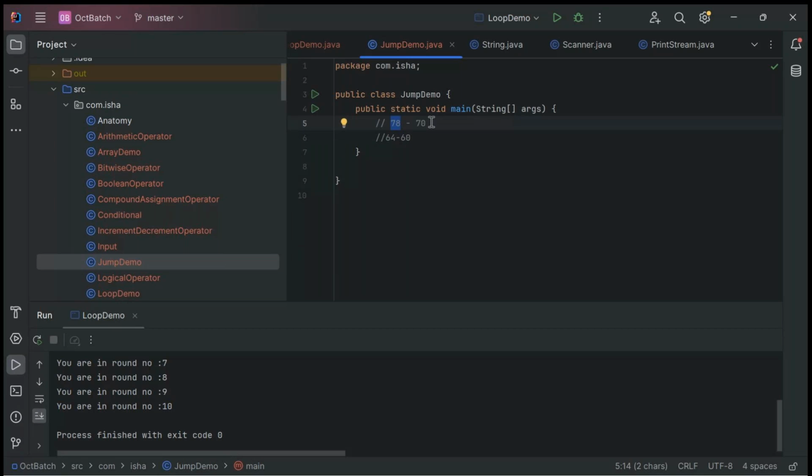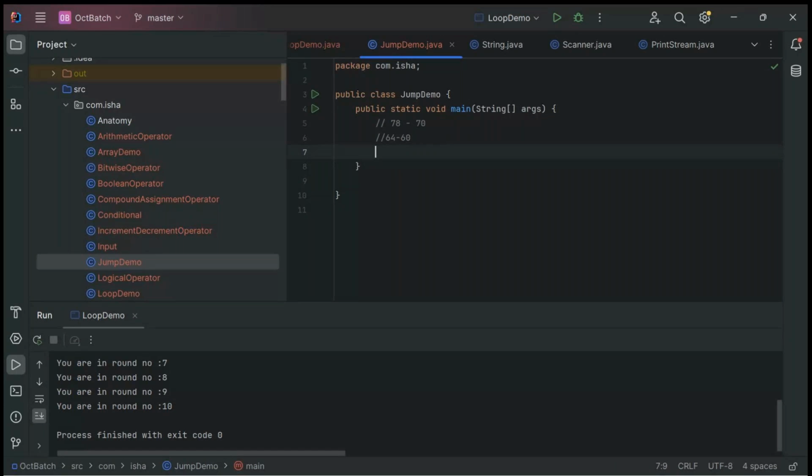For 78, the nearest numbers divisible by 10 are 70 or 80. But I'm adding one more condition: the result should be less than or equal to the number which I get from the user. Divisible by 10 means if I divide the number by 10, my remainder should be 0. There should not be any remainder at all. If I say 78, then the output should be 70, not 80, because it should be less than or equal to the number which I'm typing. So for this, I'm going to use a while loop today.